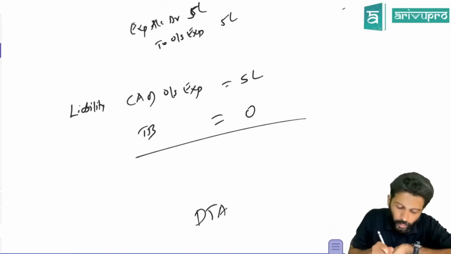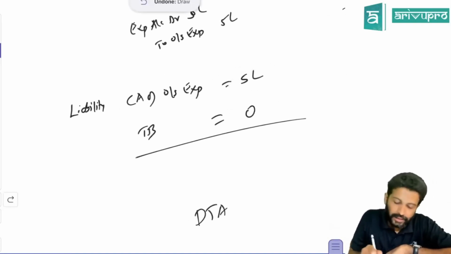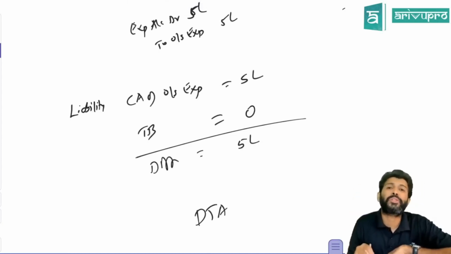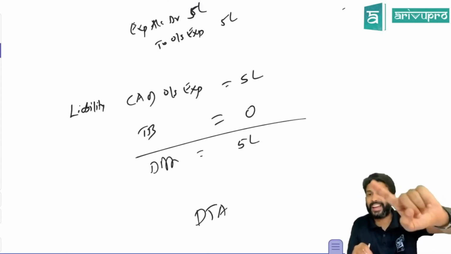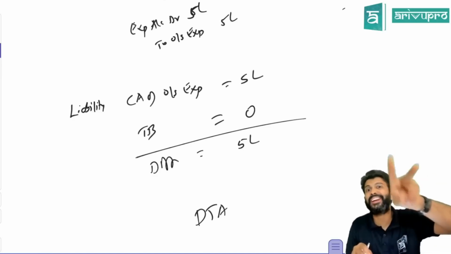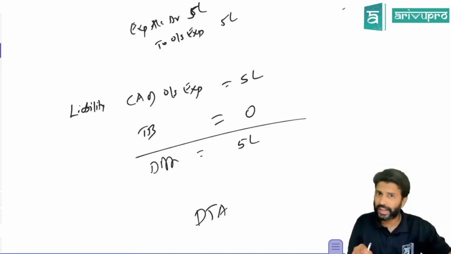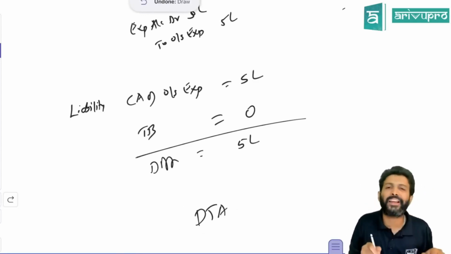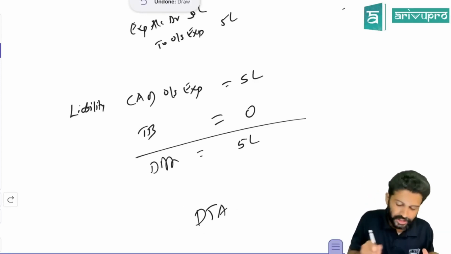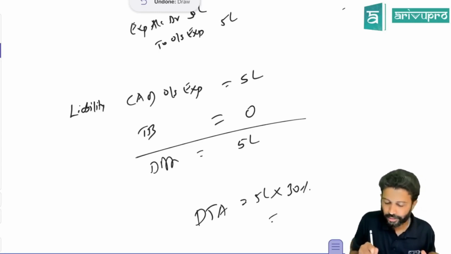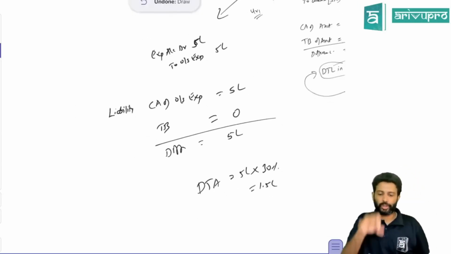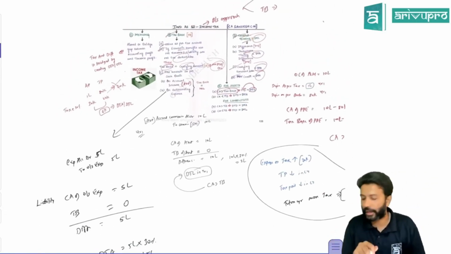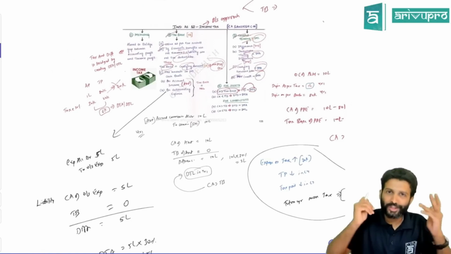Now the equation way. What is the equation? Carrying amount of the liability is 5 lakh. Tax base is 0. So you obviously have a difference, which is 5 lakh. What was the equation for asset? If the carrying amount of the asset is greater than tax base, you create deferred tax liability. For liabilities, it is the opposite equation. If the carrying amount of the liability is greater than tax base, then you will create deferred tax asset. Not to the extent of 5 lakh, but multiplied by the tax rate, which will be 1.5 lakh. It's better to remember the equation. If you forget it, you can use these sorts of workarounds and construct your own equations.